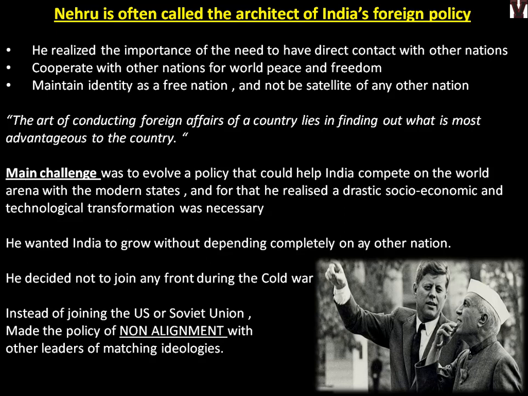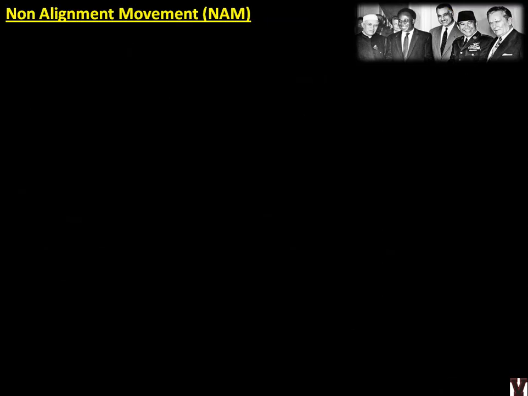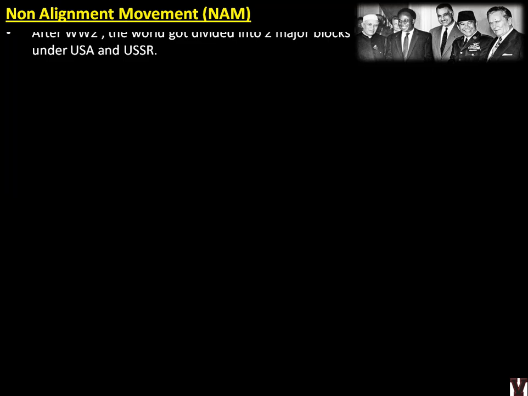And at that time, it was more leaning towards Russia, but today, at present, 2017, India is trying to be a global partner to everyone. So this was 1947's story of Nehru. Non-alignment movement is what we will discuss. I think this is the last topic of this chapter also.